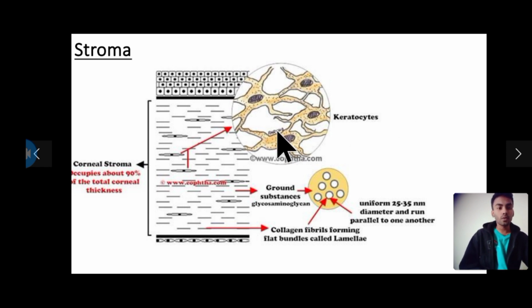So the new collagen fibrils are produced from these keratocyte cells, and apart from keratocytes there are also other cells like wandering macrophages and lymphocytes. These are the immune cells. But the question is, these immune cells, meaning white blood cells, should be present in a blood vessel, and we have stated that the cornea does not have any blood vessel. So where do they come from? In our next part, when we study the blood supply of the cornea, we will see that the cornea is purely avascular, but in the extreme periphery, up to 1 millimeter, there are a few blood vessels, also called pericorneal capillaries or pericorneal blood vessels. From those blood vessels the immune cells, the lymphocytes and wandering macrophages, come to the corneal stroma.